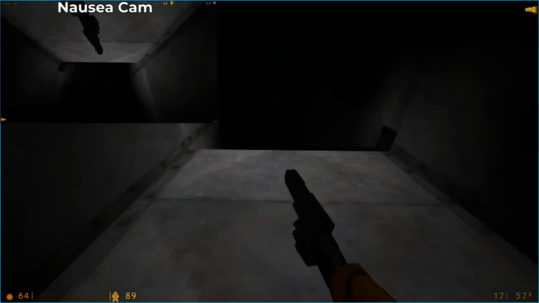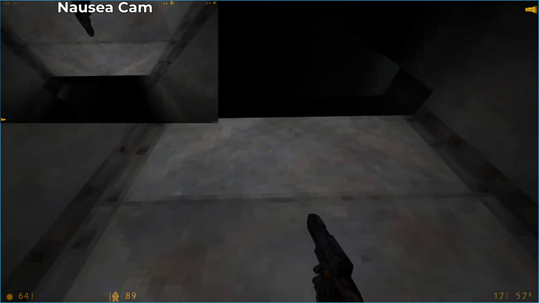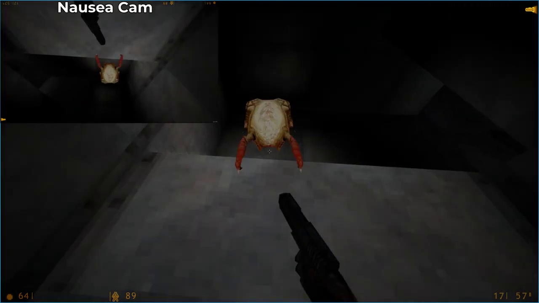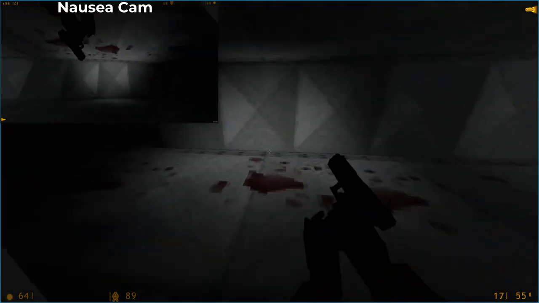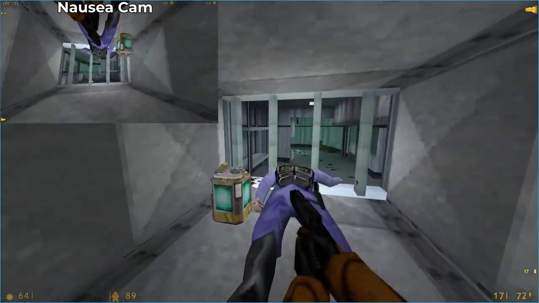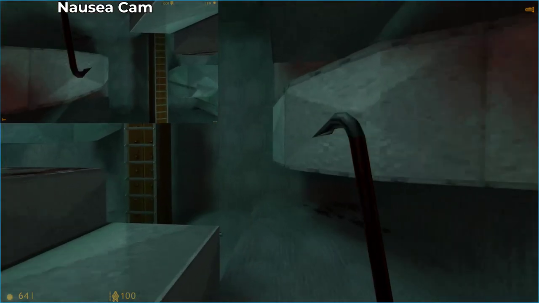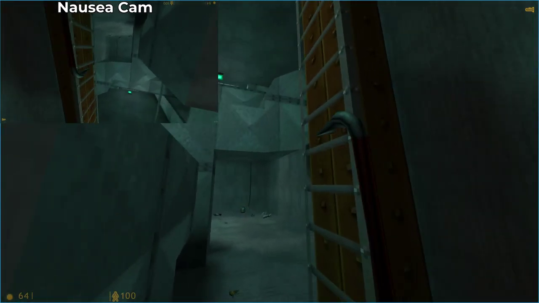I forgot this headcrab's here. I always complain about this being the single headcrab that is the stupidest in the entire game, and I completely forgot that it was there. That single headcrab is the only one that comes out of literally nowhere. Oh, no.